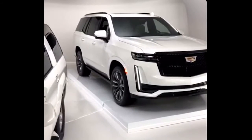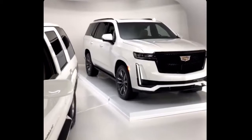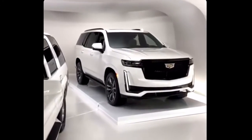Now the vehicle, of course, does have available magnetic ride control, and it even has a new available air ride adaptive suspension where we can raise the height or lower the height of the vehicle. Our magnetic ride control, we're in the 4th generation, and that system is just fabulous for handling. And now when we marry that with the 4-corner air system, this air ride adaptive suspension system, that is all about comfort and isolation from the road. So with those two things, we get great handling and great comfort at the same time.